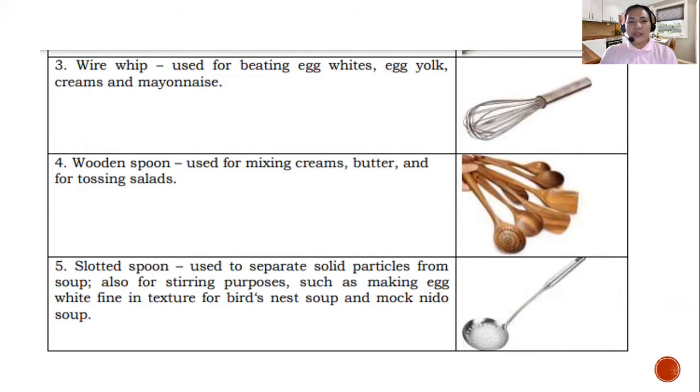Okay. The slotted spoon. Pag sinabi nating slotted po, ito yung mga may butas-butas. Ayan. Kung makikita nyo sa picture, yan. Slotted. Ano? So, magkaiba yung perforated sa slotted. So, ang slotted spoon po is used to separate solid particles from the soup. Ibig sabihin po, pag may sabaw at may laman, kunyari meron kang nilutong molo soup. Di ba yung molo soup may buo-buong laman? So, pag kinuha natin yung molo, naiiwan yung sabaw. That is why, para po maihiwalay nga siya. Ang use nito is for stirring purposes.